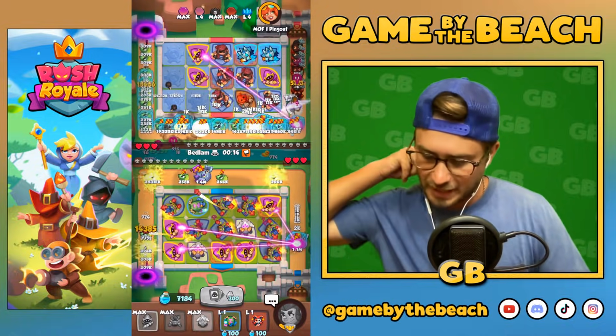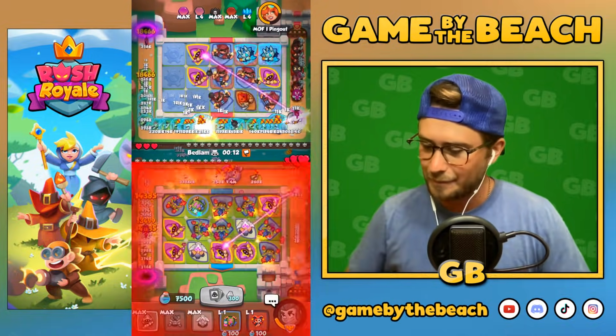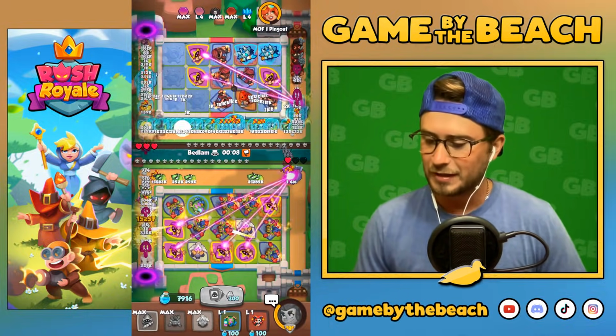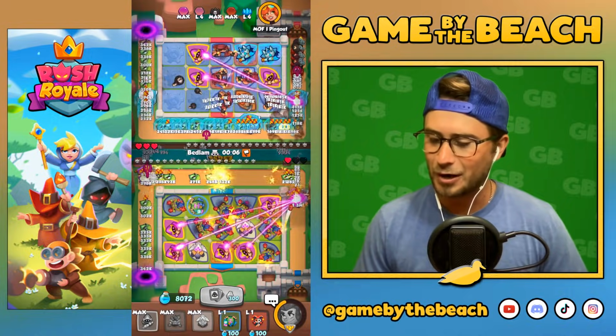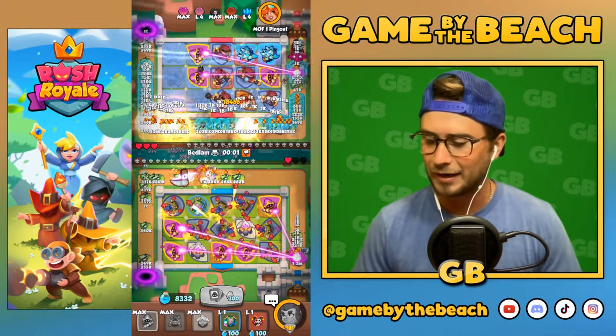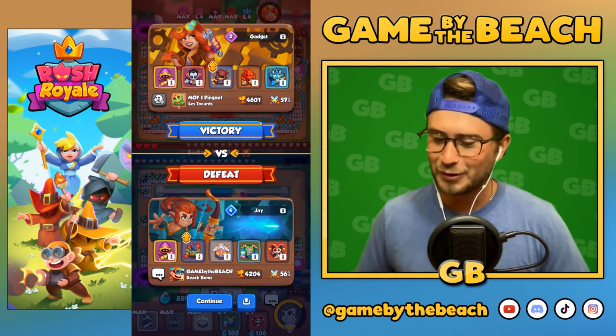Maybe we can just take a hit right here. We got Bedlam next. I think this is going to be a GG, unfortunately. We're not going to lose right now, but Slow is going to win this. Oh, yeah, we are going to lose right now. Wow. Really, really unfortunate right there.